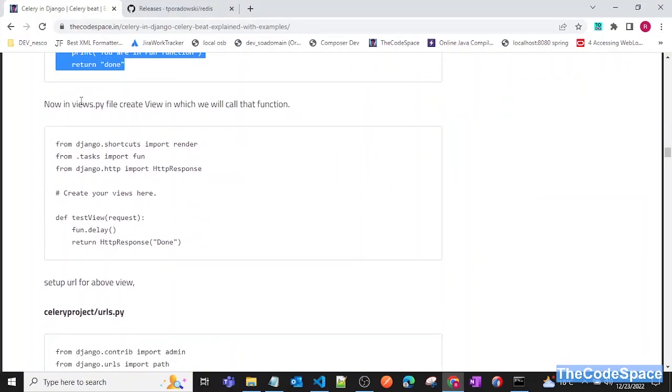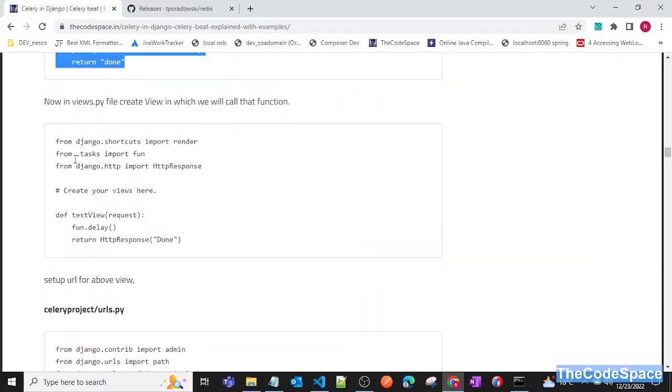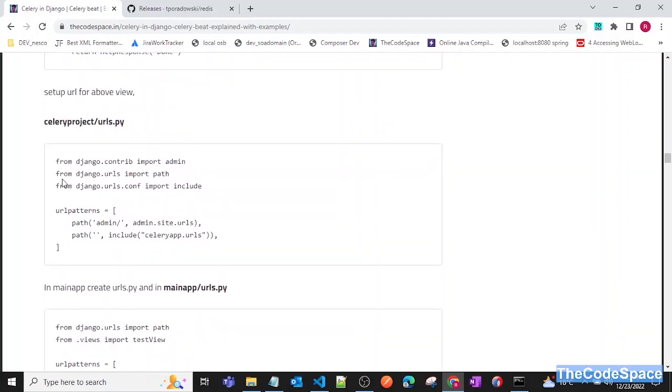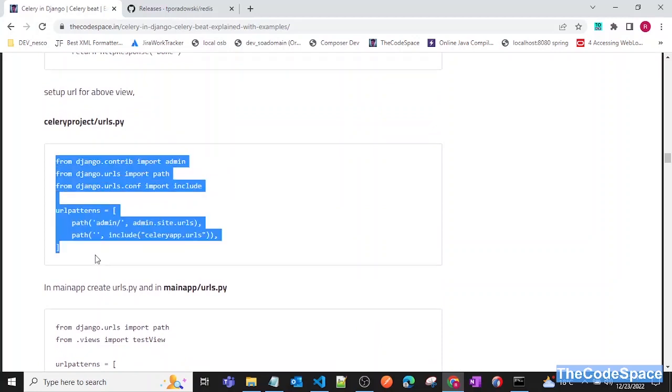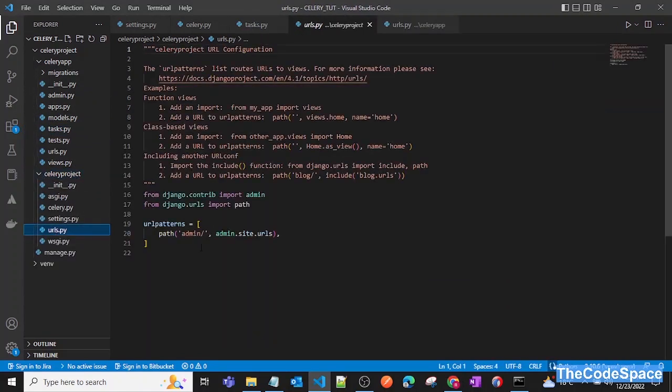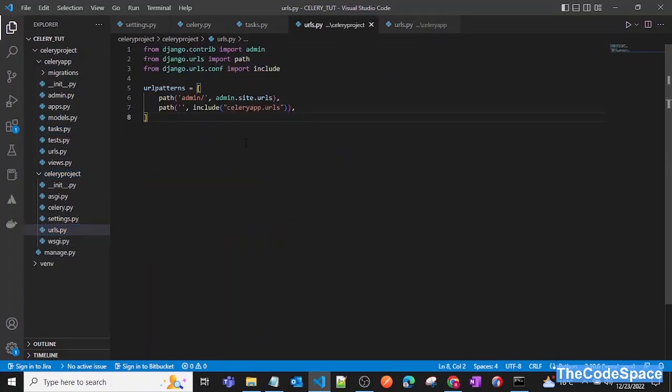Now we have to configure the views and URLs. Into our project URLs file, we need to include our application, right? I think if you are learning this concept, then you might know that we need to do this process. I have just copied and pasted, and as you can see, we are including the Celery app.